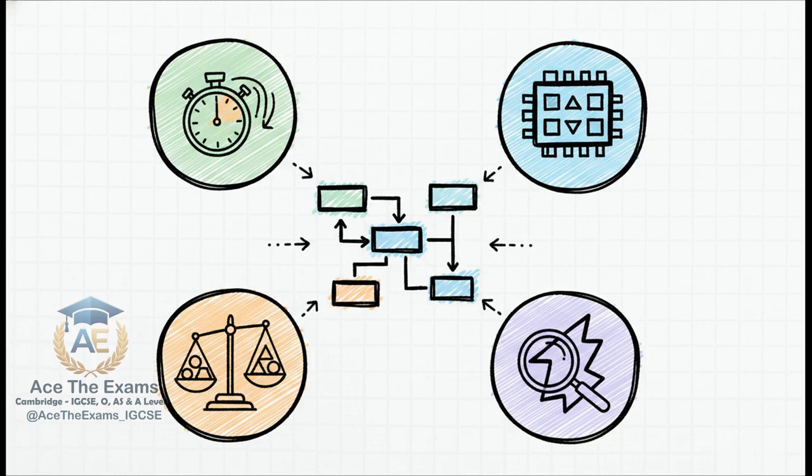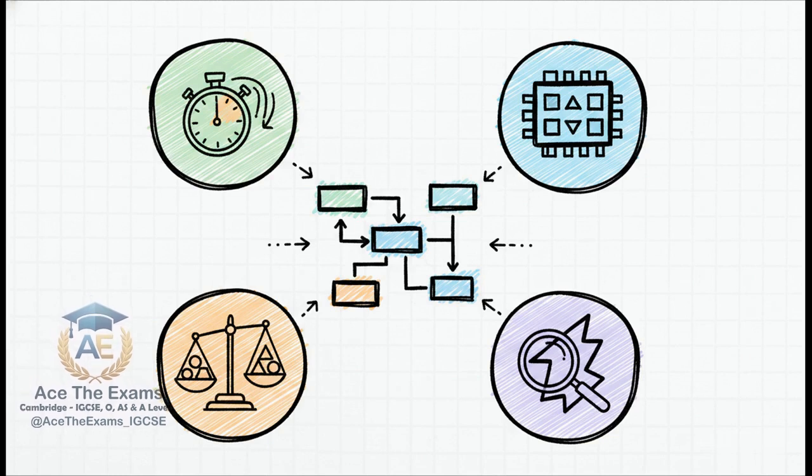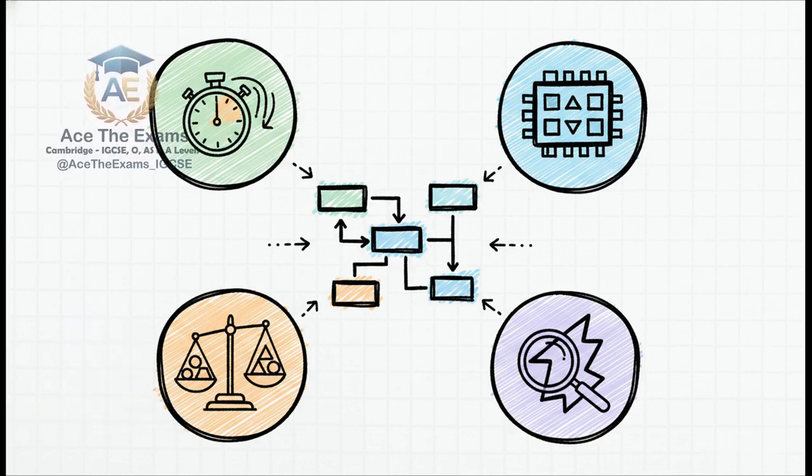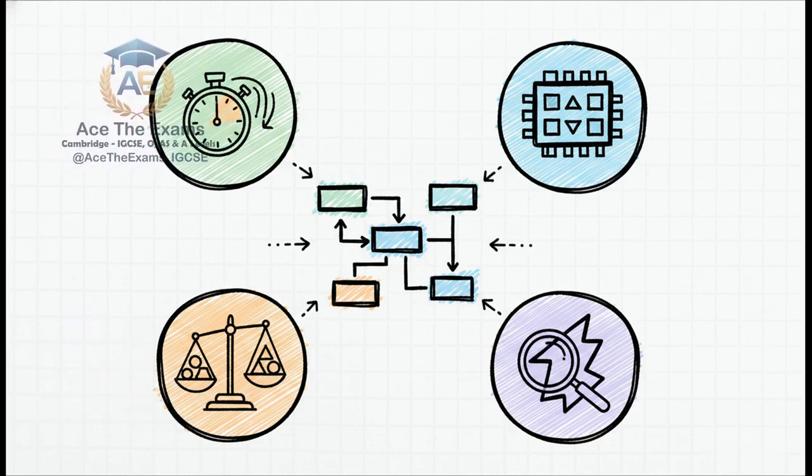When you are asked to analyze an arithmetic operation or an algorithm, you need to hit these specific metrics. What is the time complexity, meaning how fast does this thing actually run? What is the space complexity? How much memory does it just devour? What are the edge cases we talked about, and what is the overall cascading effect on system performance?